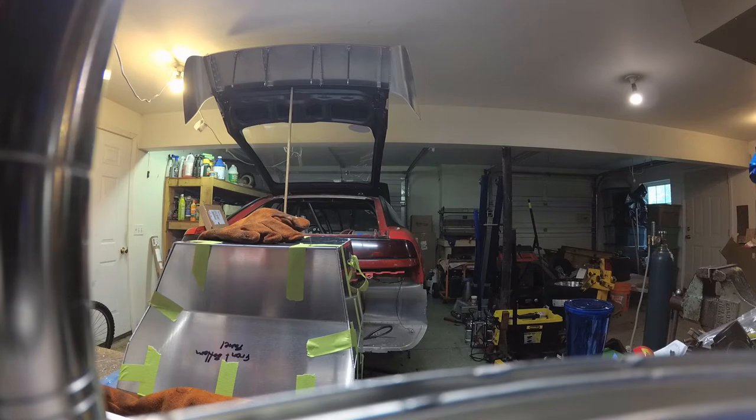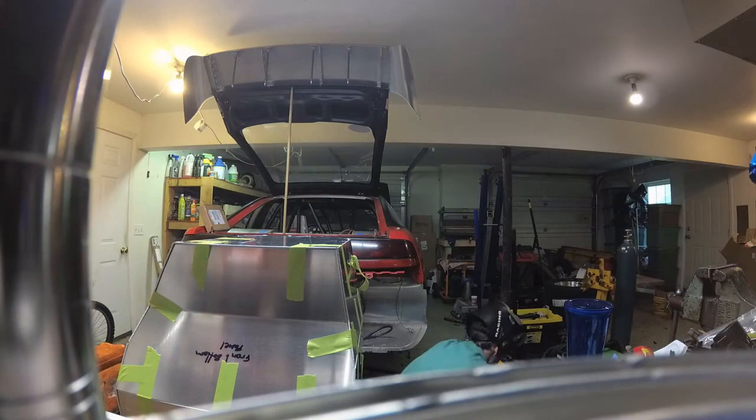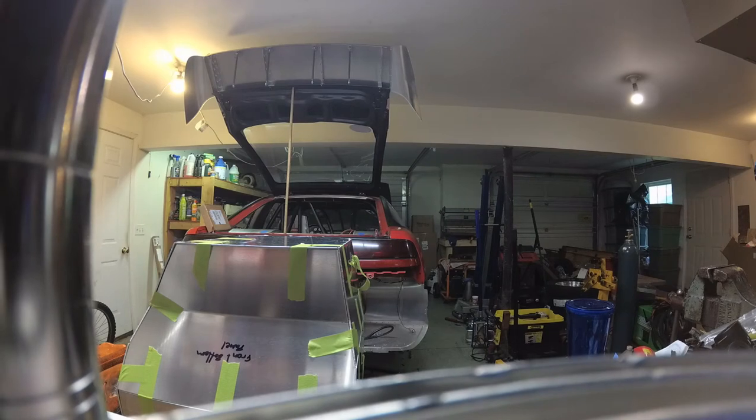Although we did follow the model really closely, essentially exactly, there were still a little bit of variances and tolerances that we had to deal with. So all in all, it went together pretty well, and when we were done with that, we started welding.